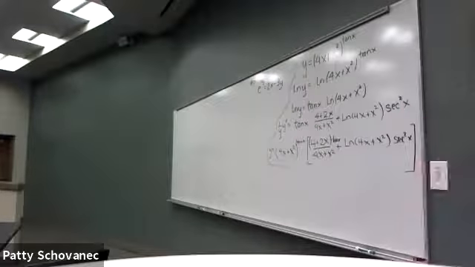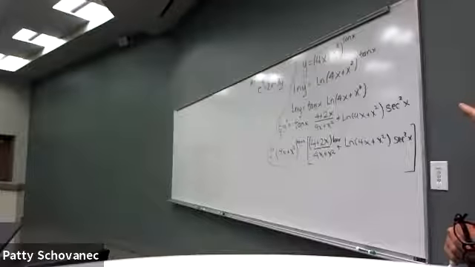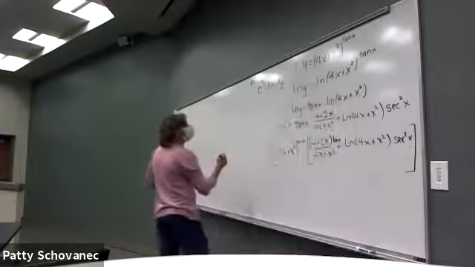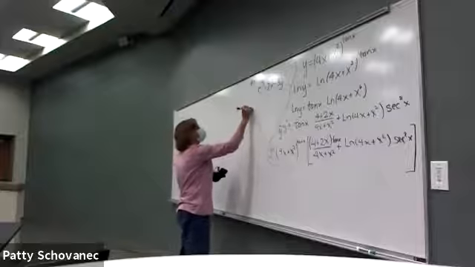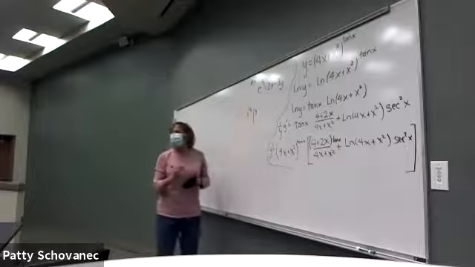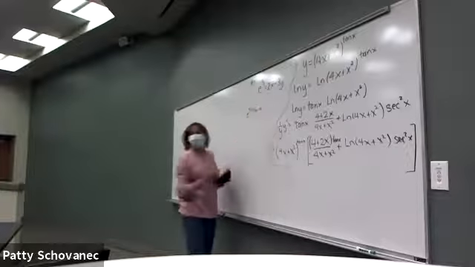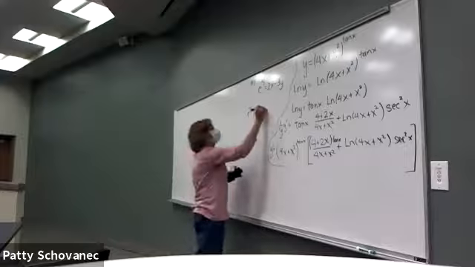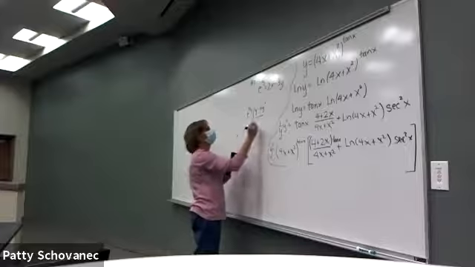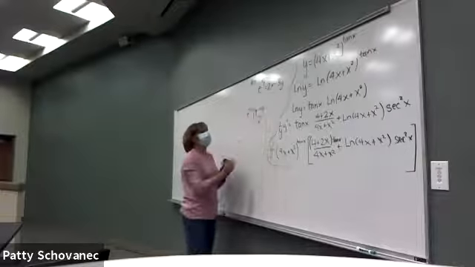So we start by taking the derivative of both sides. E to the x over y is equal to 2x minus 3y. So when we take the derivative of e to a power, we get itself times the derivative of the power. If you leave the power like this, you got to take the derivative of the power using the quotient rule. So we get itself, e to the x over y, and now the quotient rule. The y times the derivative of x is just 1, minus x times the derivative of y, that's y prime, all over the bottom squared. Bottom is a y, so I get to square it. So that's the derivative of the power.